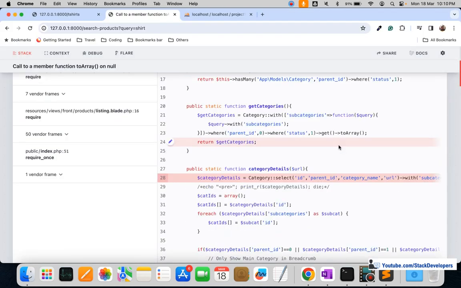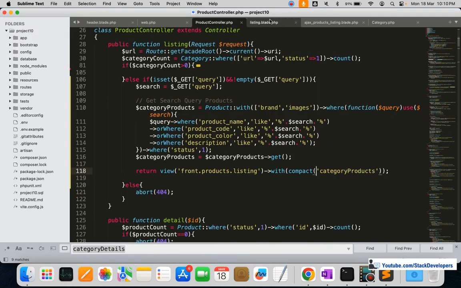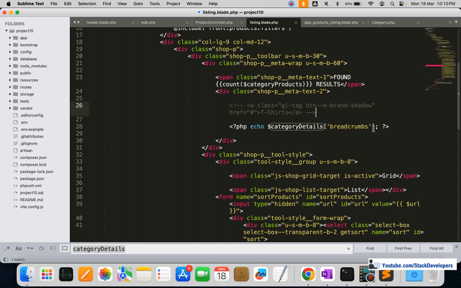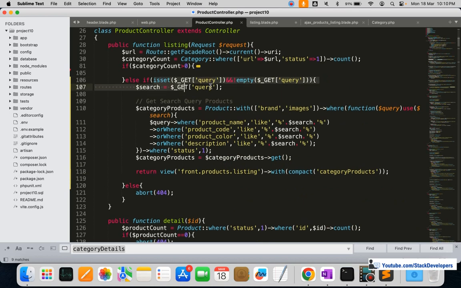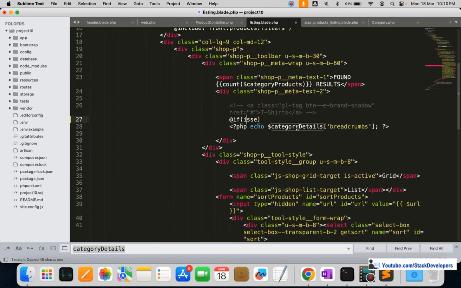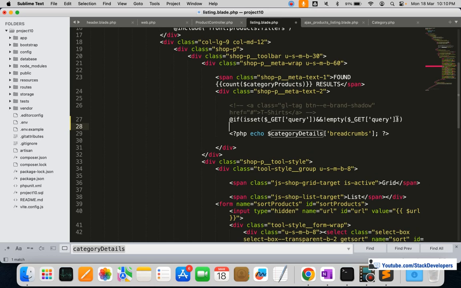It is showing the error like this. But what we are going to do here, see, if we add the condition like if isset. We have another thing we can do, like this one. This condition we can add, sorry, this one we can add, and here we can add it like this. Inside this we can simply add this one.